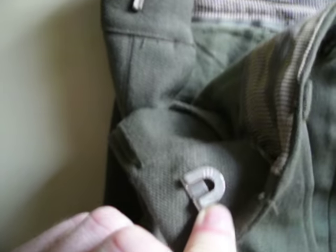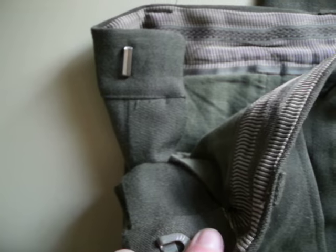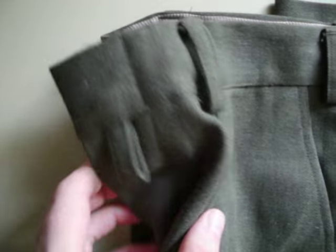Another cool thing, I don't know what that is for. How you zip it together. It's basically this little thing goes in this little thing. So that's how you zip it together. And it has three buttons. Looking by the side of it, that's one, that's two, and there's another one. Yeah, it's down below here. One, two, three. Three buttons.